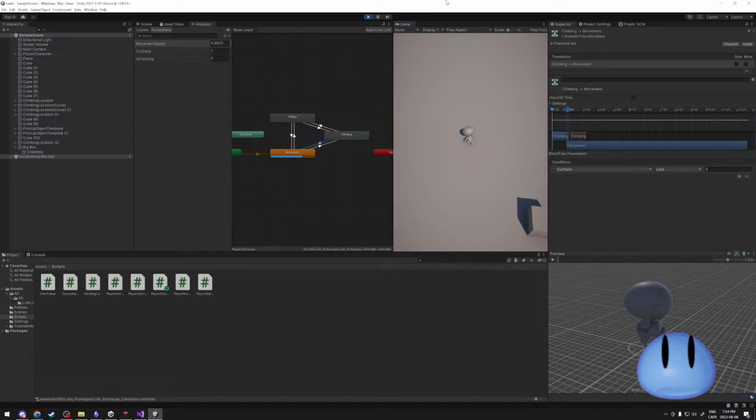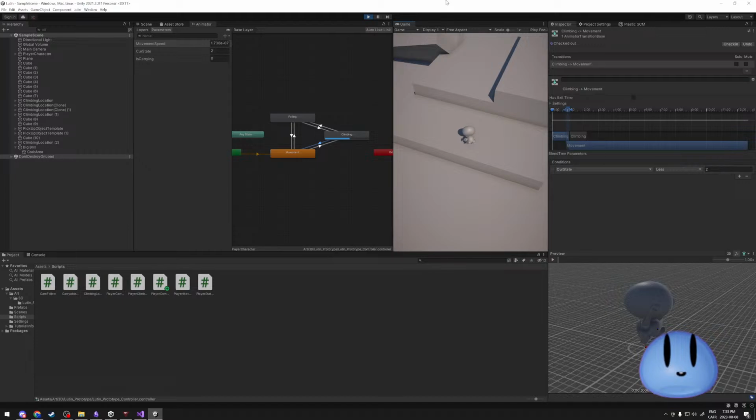Okay. We go on over. There we go. Oh. And I was like trying to spin as I was climbing. It was locking me, which is exactly what we want. Now, are we happy about how the animation looks? No. No, we are not. But I'm not sure what to do about that right now.